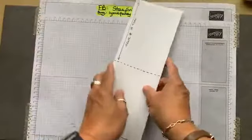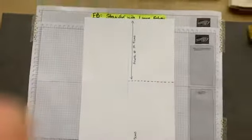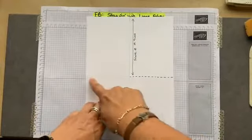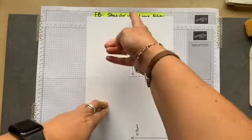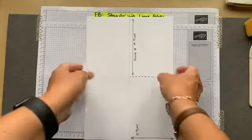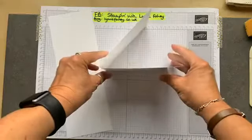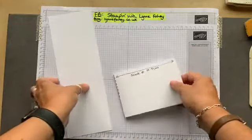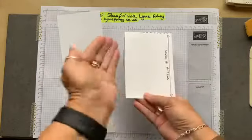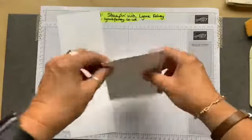So to start with, we're going to get a sheet of A4 cardstock, and if I pan out a little bit, you can see that I've got it in portrait mode. I've scored it at 10.5, and I've scored it at 14.9, and I've cut it at 10.5. That gives you two cards that stand up that way. Normally I would make my cards completely different so that they open up that way, but for these ones, I wanted them that way, or tent fold as we call them.